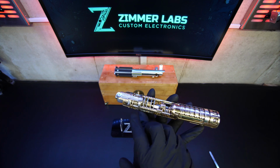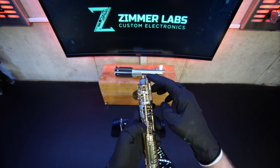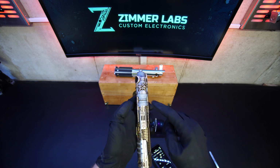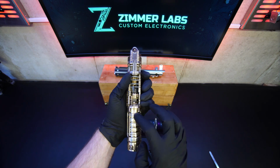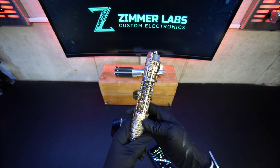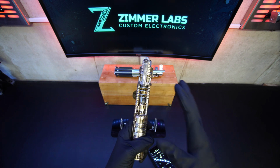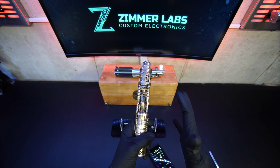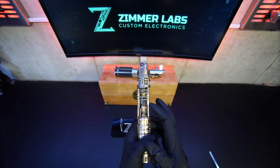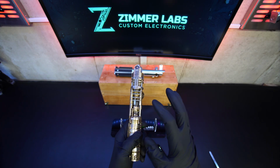I did some nickel plating on a lot of parts to give it some contrast. This section's nickel plated. This section is silver plated, also silver plated down here, also silver plated down here, just to give it some contrast. This is such a high-end chassis that you kind of have to get it done in brass, or else the cost of the chassis is going to be just astronomical. I think it was still around $2,000 for all the parts done in brass.